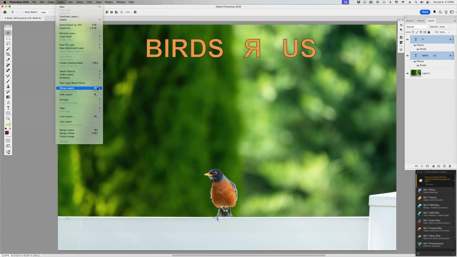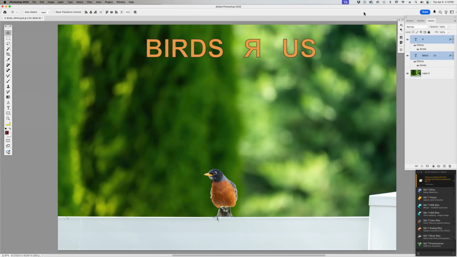There it is. But holy cow, why do I want to go looking for it? All I have to do is Command or Control G, and it made a group. And I'm going to rename the group because I'm great at renaming my layers. Not. We'll call it letters.